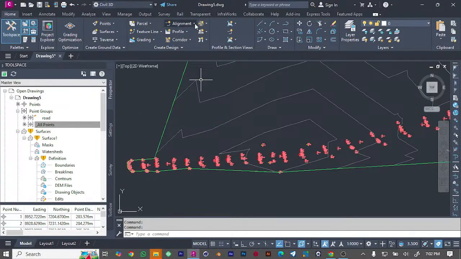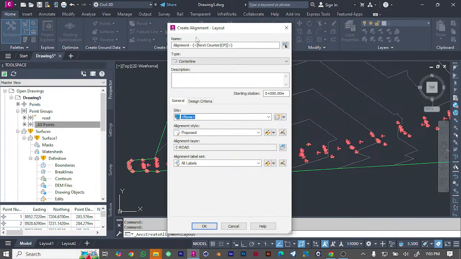Now I just need to create my alignment. I go to alignment here, the alignment creation tool. I'm going to name my alignment HB road alignment, and I'm good with that.